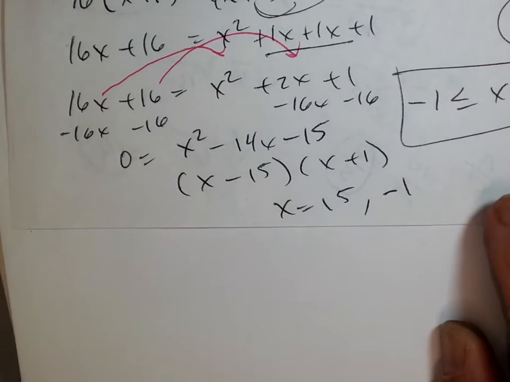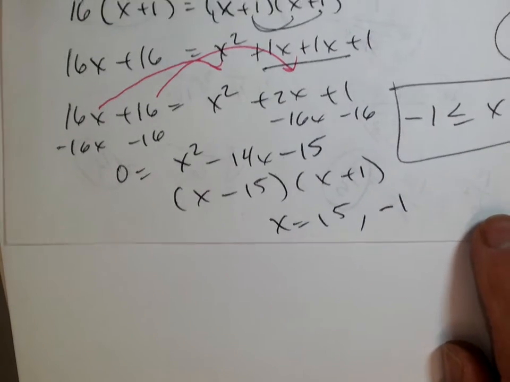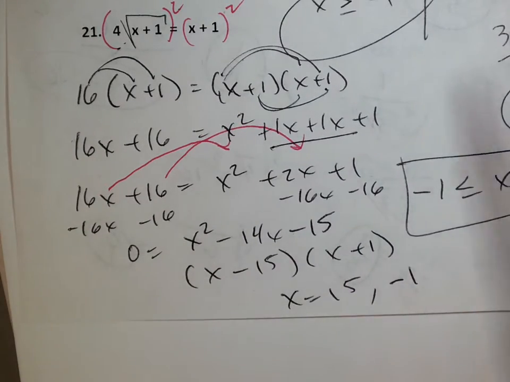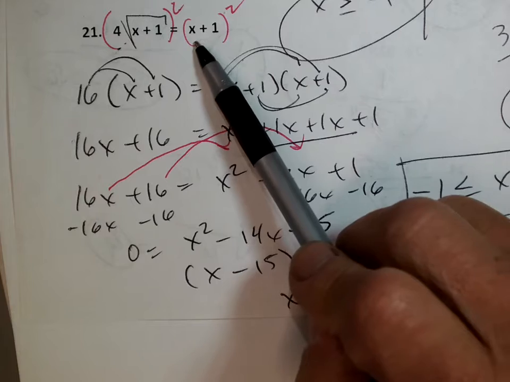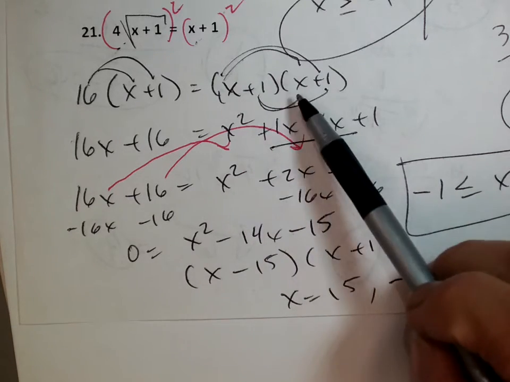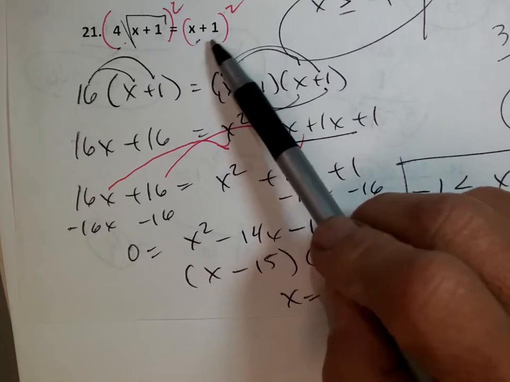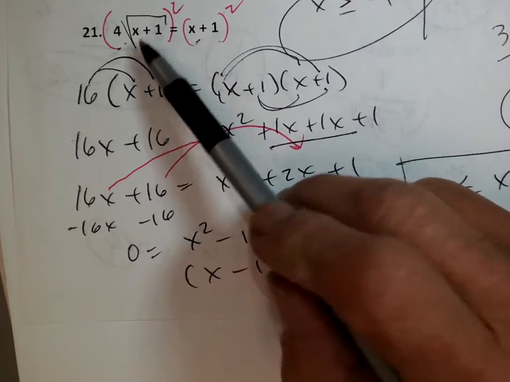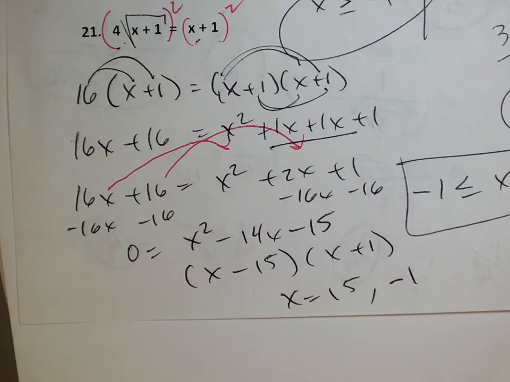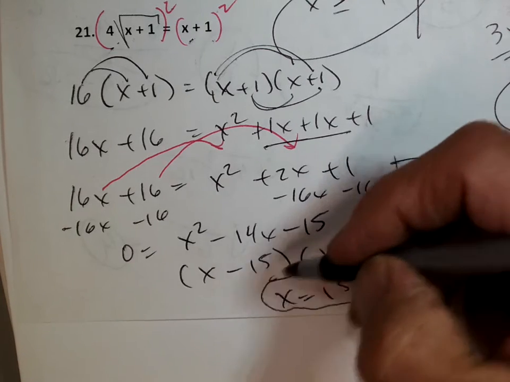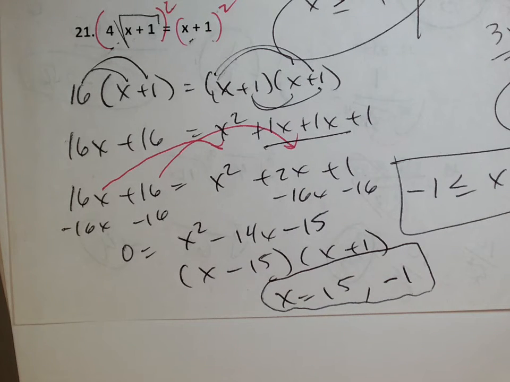Now I better check, because the negative 1 makes me nervous, okay? So I'm going to go back to my original, okay? If I take a look at my original and plug in negative 1, actually it'll work. Now normally I'd throw away negatives. I normally would. But this time it'll work, because I've put negative 1 up here. Negative 1 plus 1 is 0. That's okay. If I put negative 1 in here, negative 1 plus 1 is 0. I can do that too. So both answers work. Now tomorrow that might not be the case. Tomorrow you might need to throw one answer away, or maybe two, okay? But you should check your answers, okay?